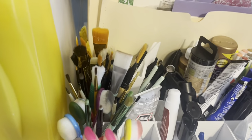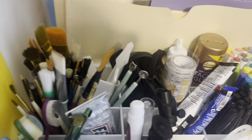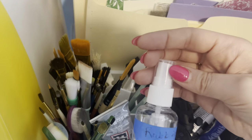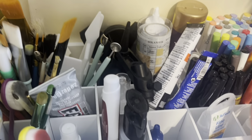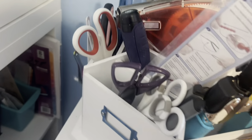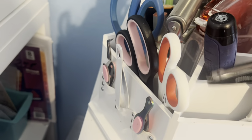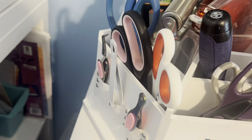And then in front of that section, I have brushes, blending tools, palette knives, some miscellaneous, like this is rubbing alcohol. I have some different glues, all my Cricut pens and my Cricut Joy pens, some collage paper. That's all there. And then in this, I got my tape measure, my corner chomper. This is a jewelry tool, some decorative scissors, some regular scissors, tweezers, a little hand stitch thing. These are just some little tools in here.